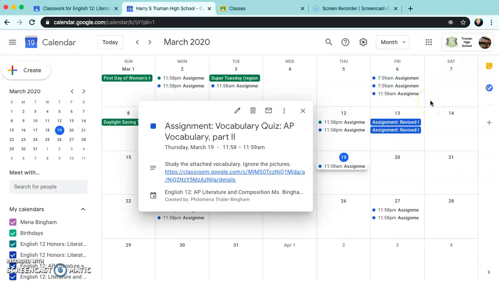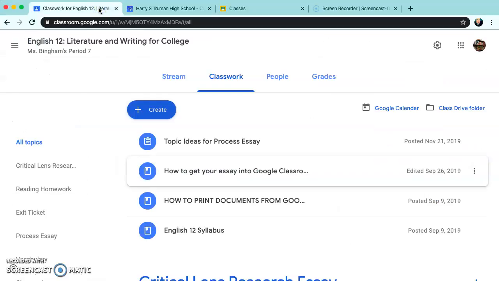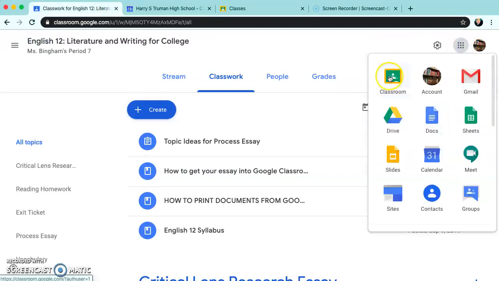And then to go back out, you can either click on the tab back for your class, or you can again use the waffle to navigate back to Classroom or back to your email. Further, everything I do, everything I post generates an email in your BX Truman account, so you can also check there. But if you get a lot of emails, that might end up sounding way too busy for you.